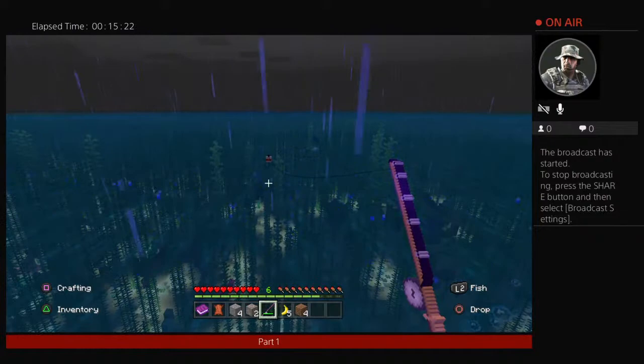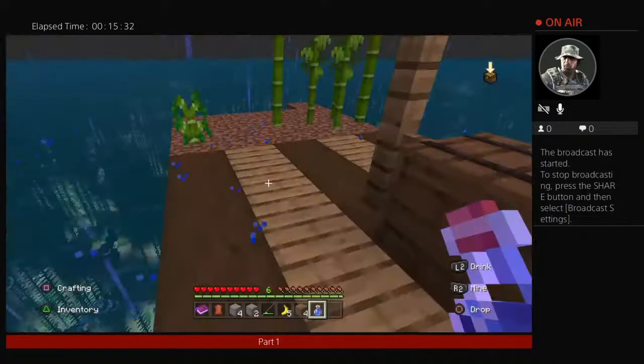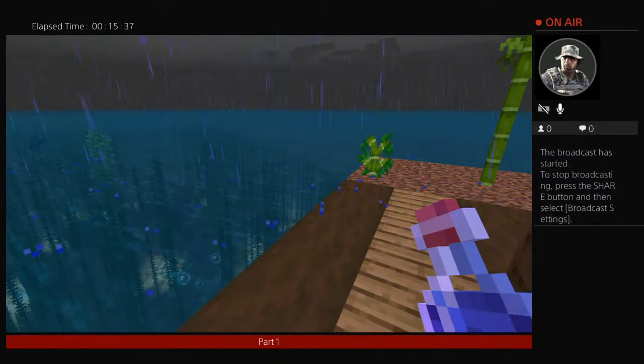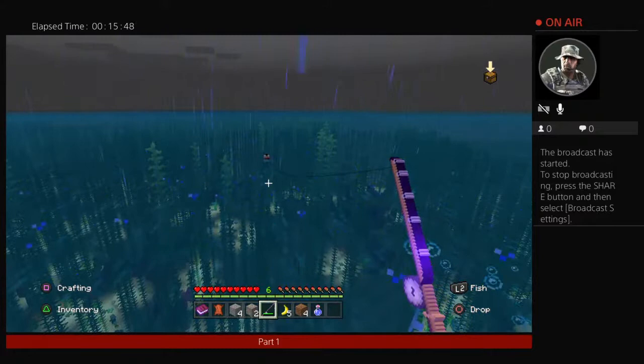Oh, what was that? A water breathing potion, that's nice. 3 minutes as well. Well, actually, I believe trophies are actually on this world, maybe. I think so. Oh, they can't be, sadly. Well, I could have got a free trophy there. I could have got the spree underwater for 2 minutes one. But that can be saved for another one.